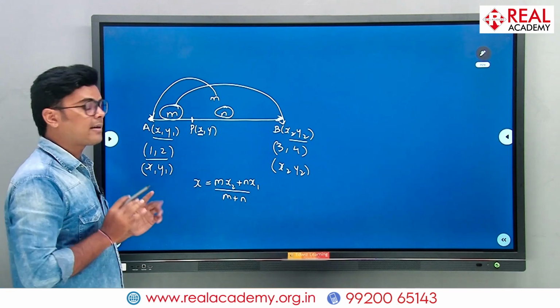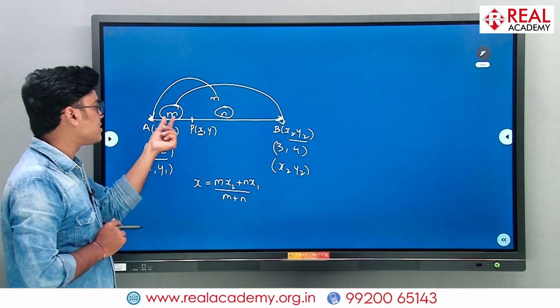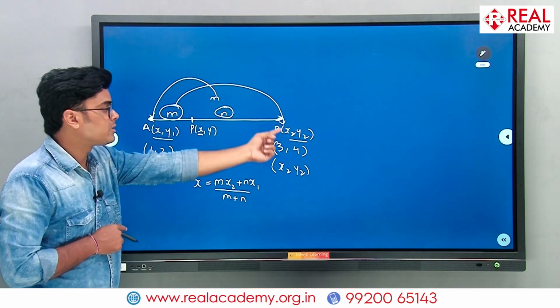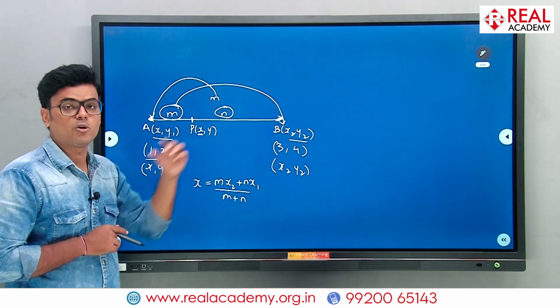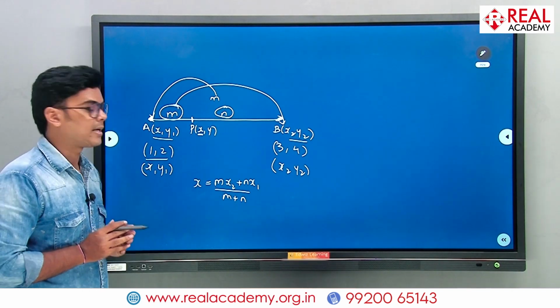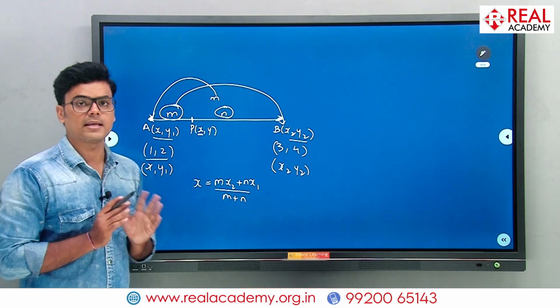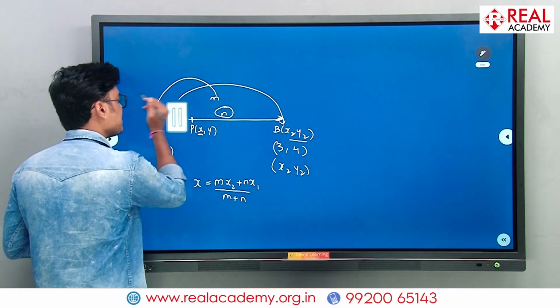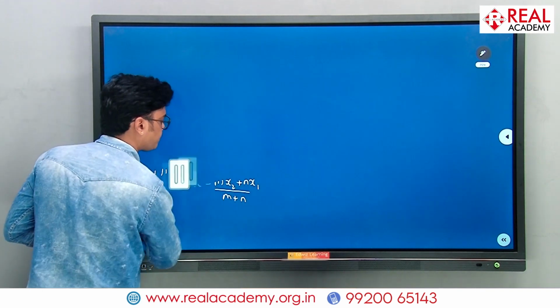So always just keep in mind that if you assume this part of the ratio to be m, use the opposite end point as the value of x2, correct? So here in the formula also we will write it the same way, correct? This is the only thing worth taking care while using this formula. So this is the section formula, my friends. I hope it is clear to you by now.